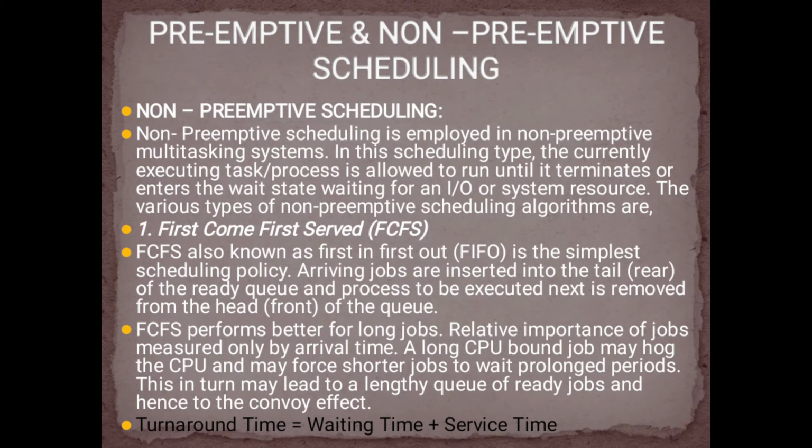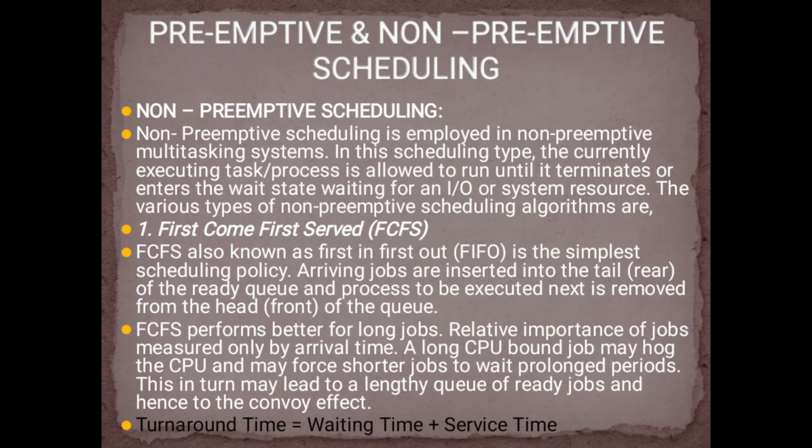We have a timetable for Monday to Friday or Monday to Saturday, a six-day, day-order timetable, and per day seven hours like that. So we are scheduling the class hours. Similarly, the operating system also schedules which process has to be done. In this, we have two types of scheduling. First one preemptive, second one non-preemptive scheduling.